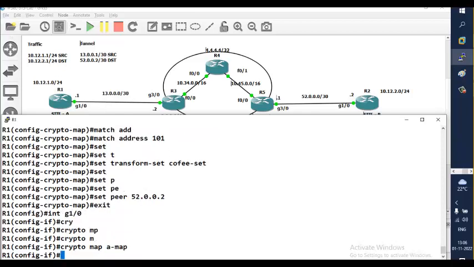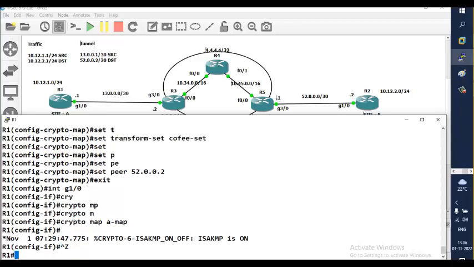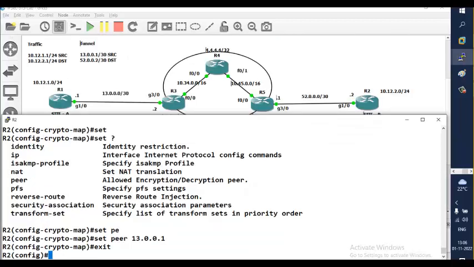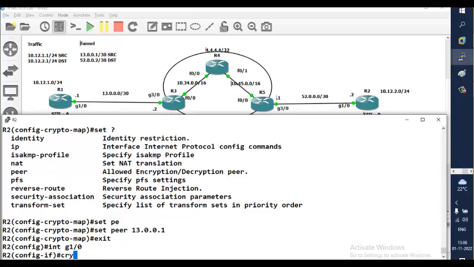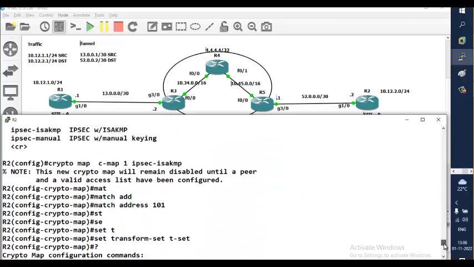That's it. Same thing, I have to do it on the other side. Crypto map. The name of the crypto map is C map.